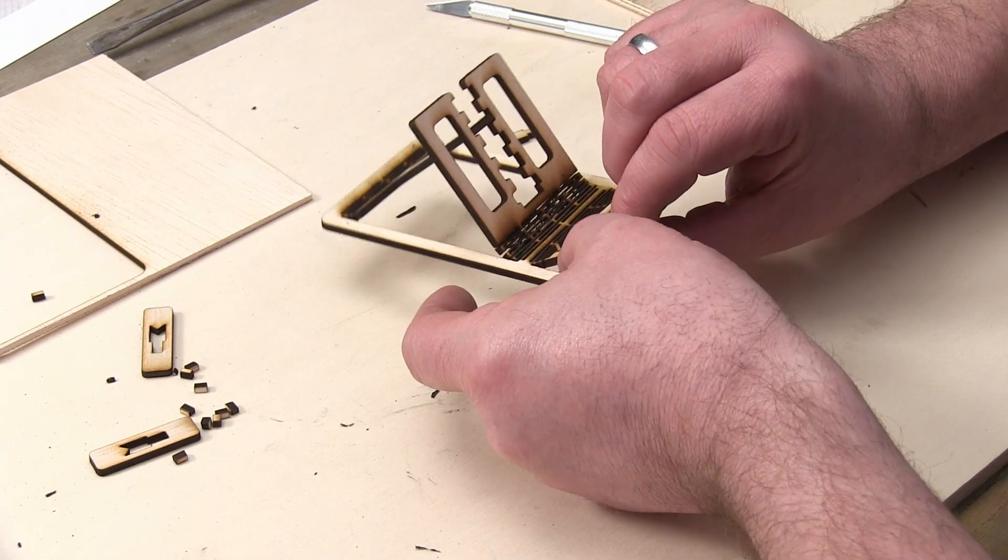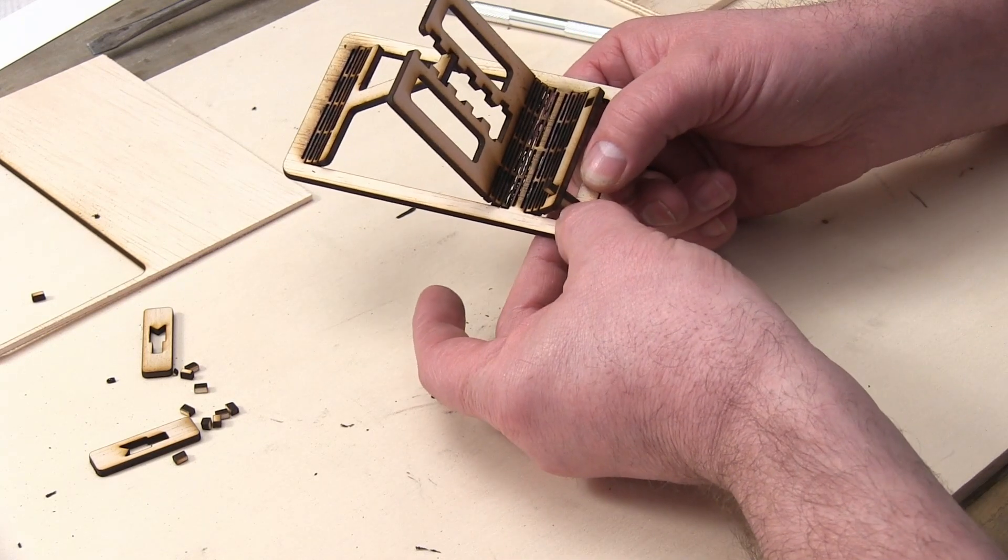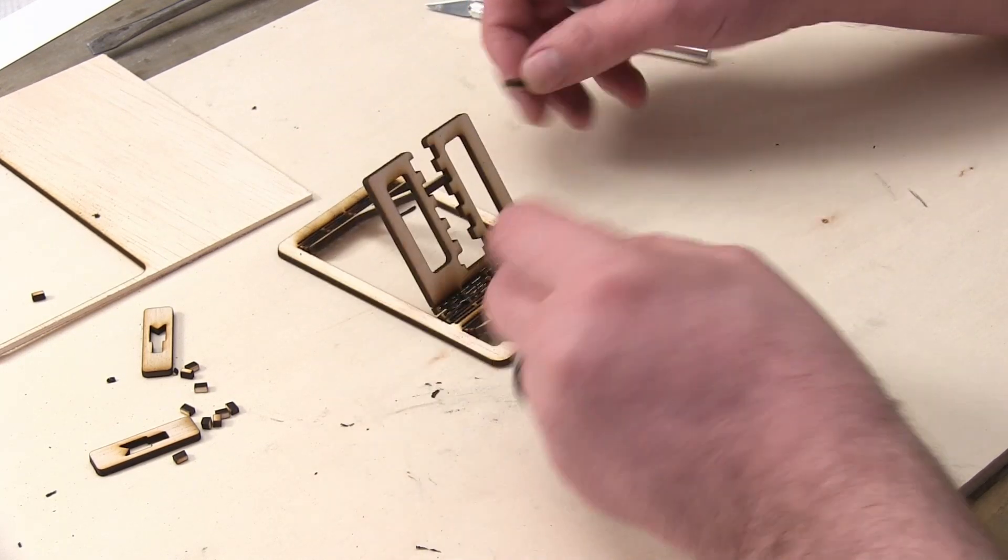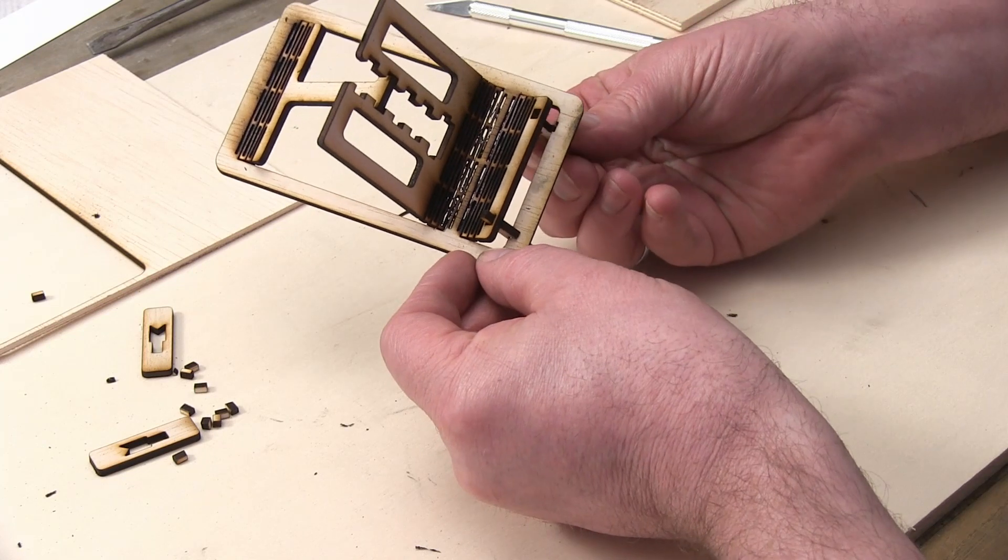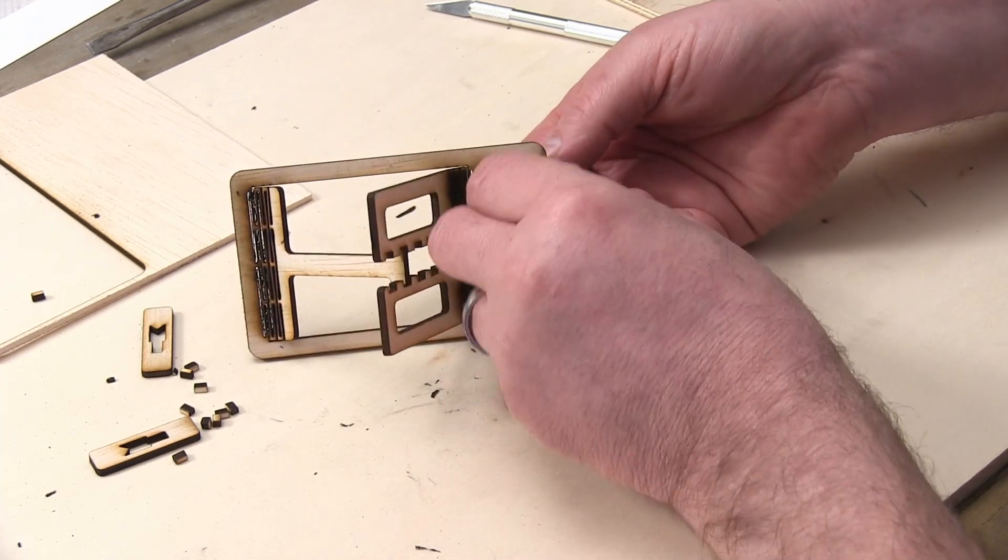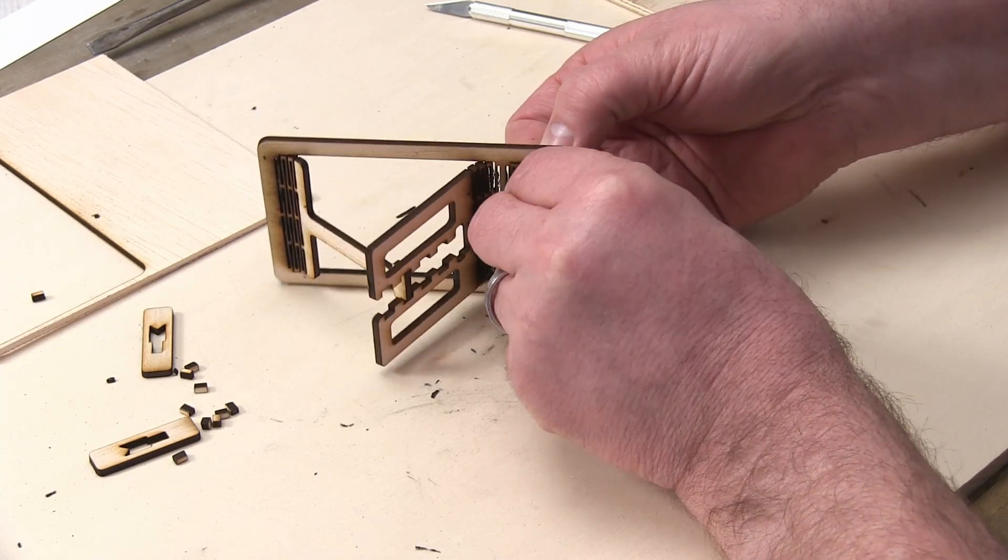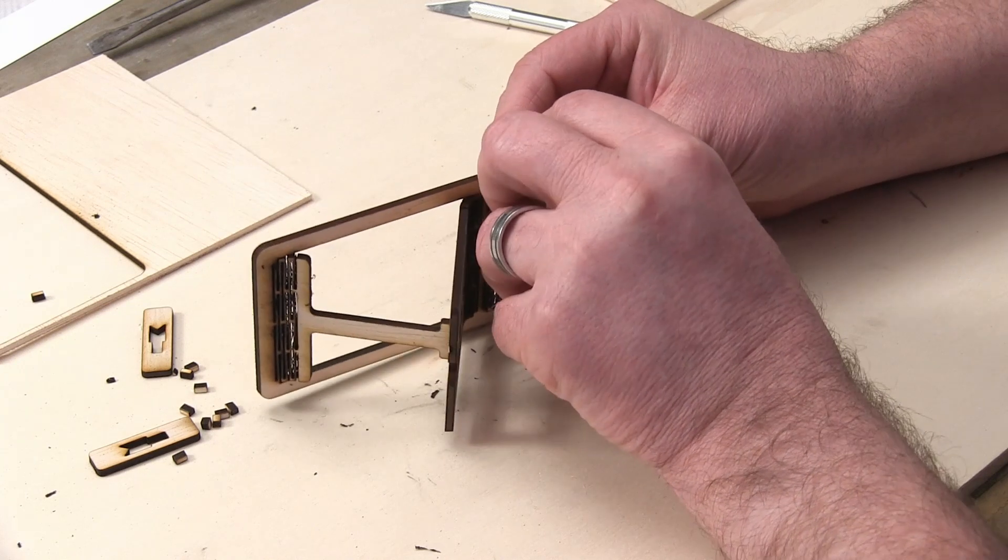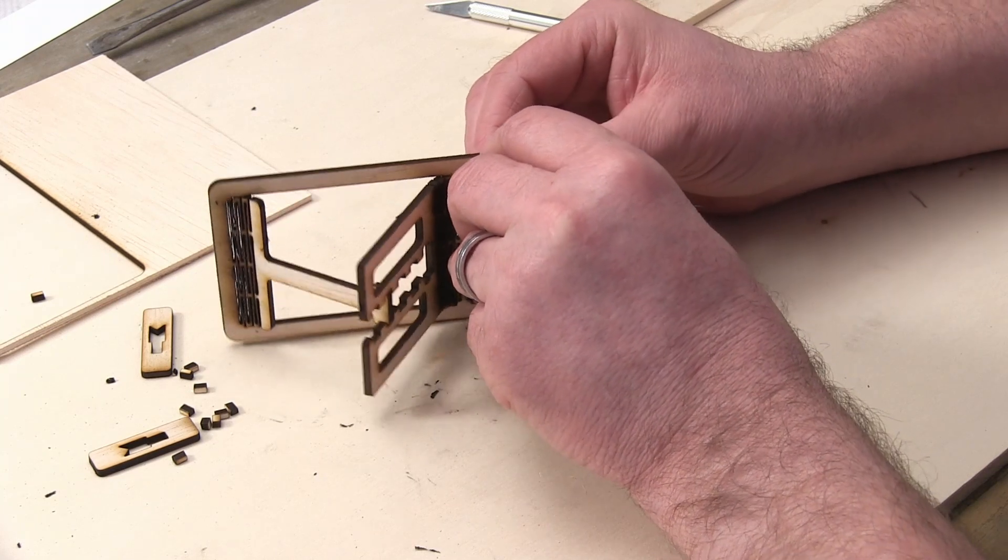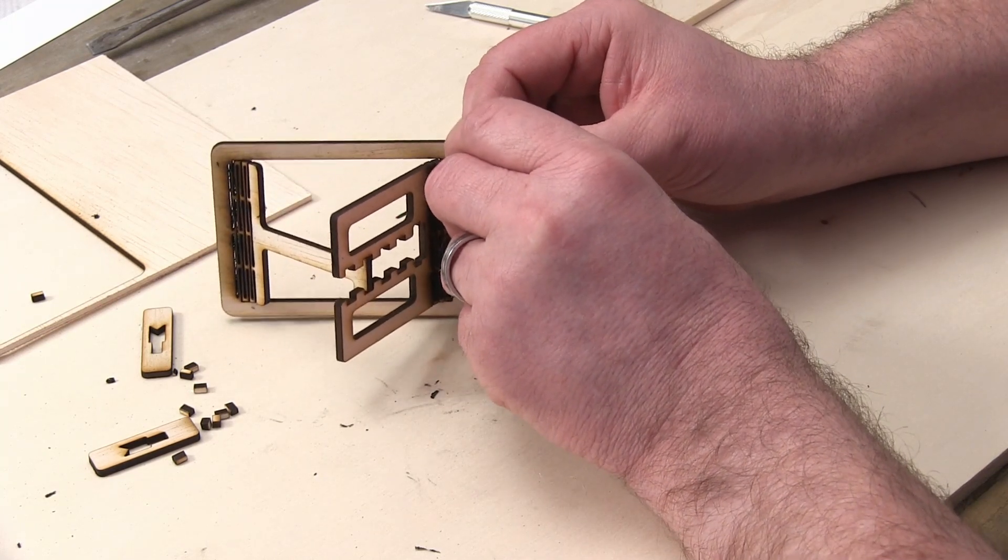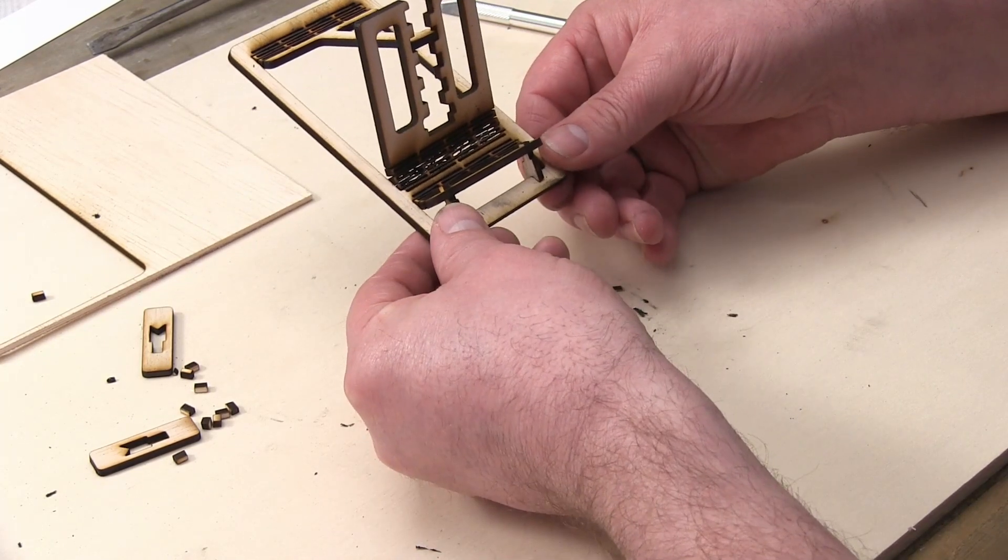When the spacers are placed, then this thing is good enough for placing my phone in it. As you can see, one spacer is already placed, now I have to place the other one. When everything is connected and everything is bent the way it should be, I can pick out my phone and put my phone in this stand. Here it is and I think it's quite nice.